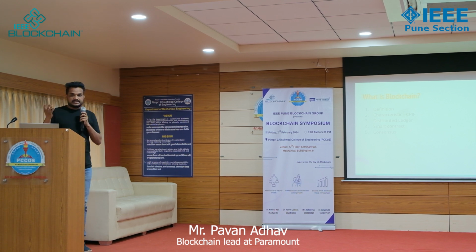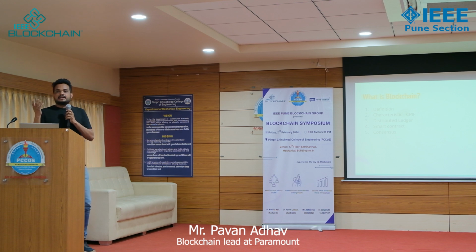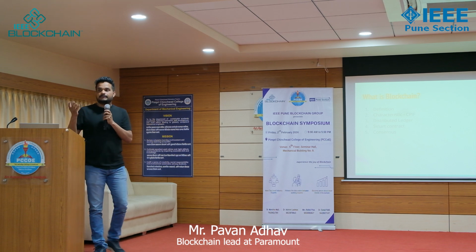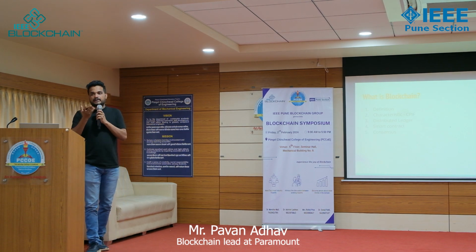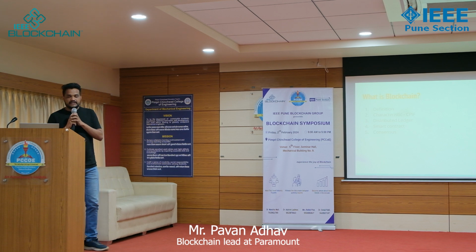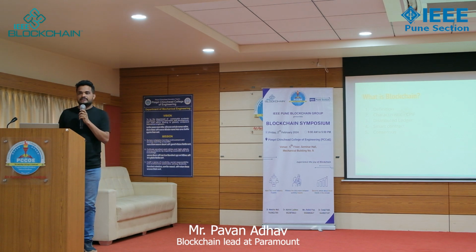Next is again consensus. It's achieving the final state of the asset using some sort of mechanism. In the private blockchain we use Raft as a consensus algorithm in Hyperledger Fabric, and in the public blockchain we have multiple, such as proof of stake and proof of work. There are a lot, actually.